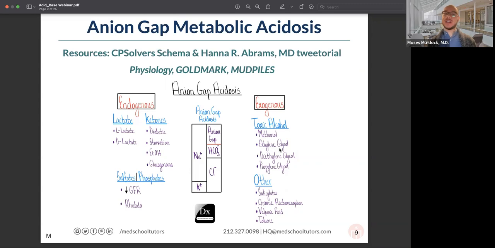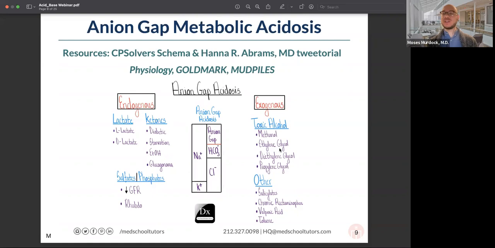You see on the left side that lactic acid dissociates into lactate and a proton. The proton contributes to the acidosis, and the lactate is what expands the anion gap, right? You can do that with ketones, sulfates, and phosphates, etc. On the other hand, you can have exogenous sources that dissociate into a proton and a negatively charged weak base to the strong acid that contributes to the anion gap.